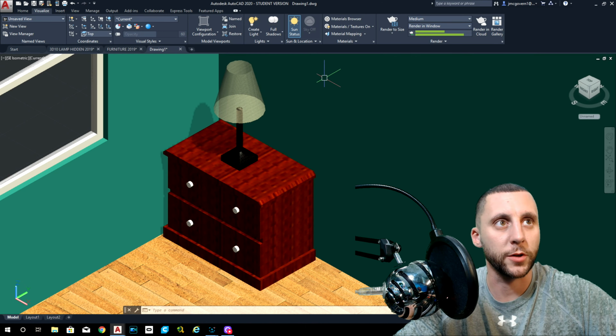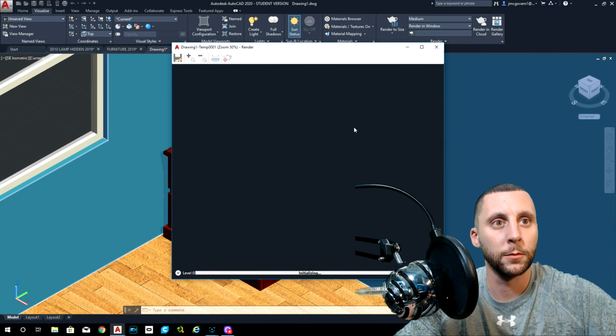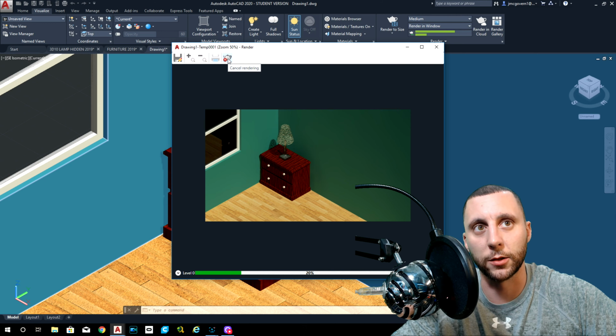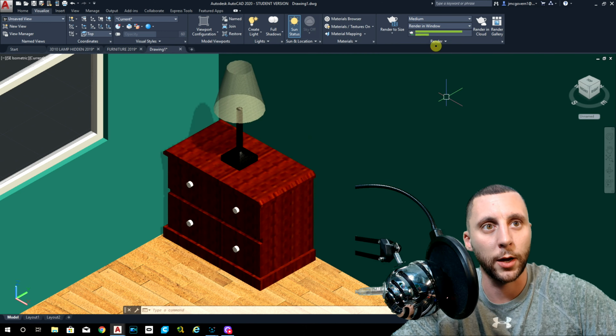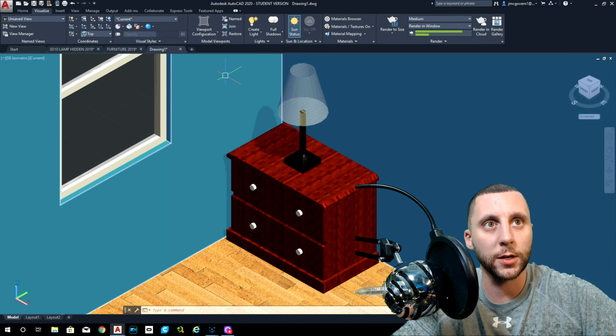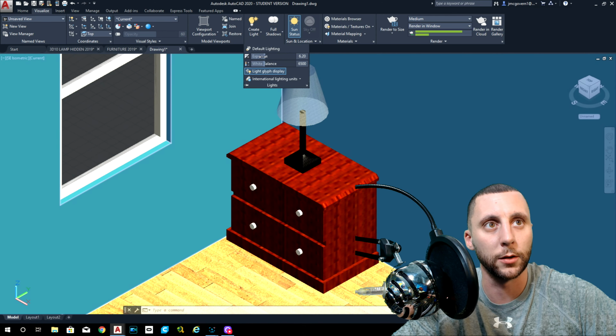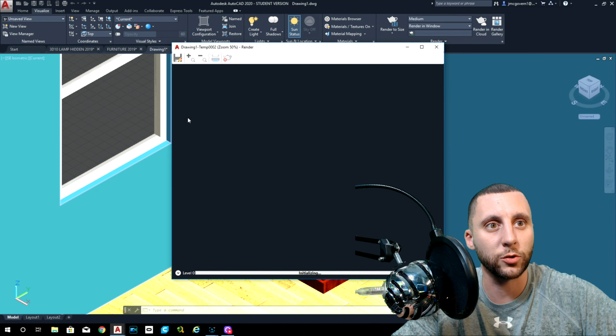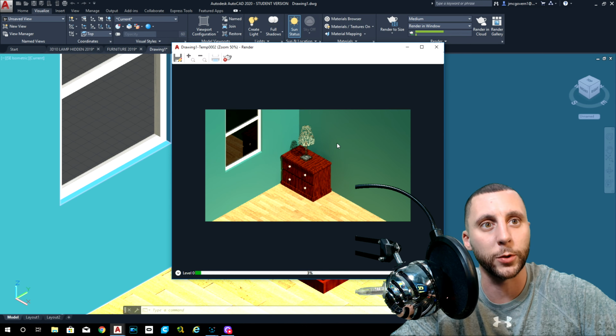All right, so let's try that again. Render. So you can see that we're a little off center here. Anytime you want to cancel this, you hit the little red X and you close. And then I'm going to bring this back over. It looks like the exposure is still not right. So I'm going to bring that down a little bit again. And now I'm going to hit render. You can see that it doesn't translate the exact same way. That looks pretty nice like that.